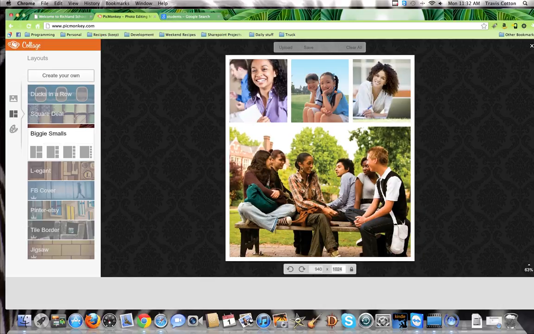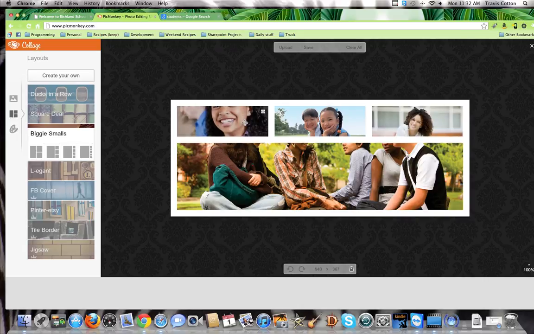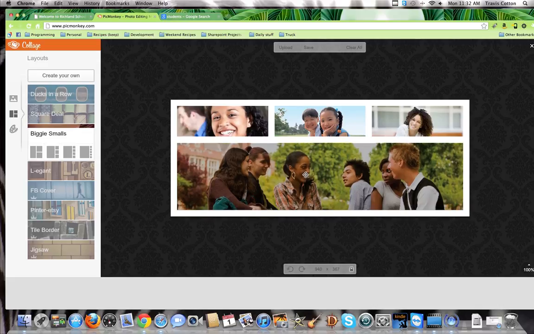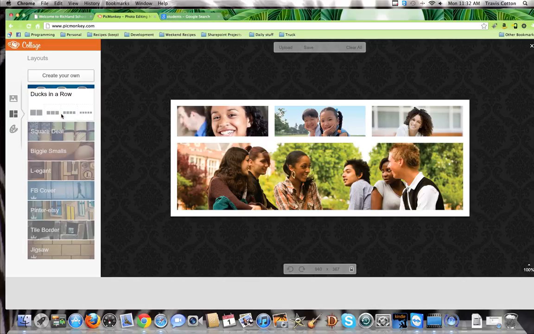940, 367, okay? At this point, I'm going to have to adjust these a little. Notice how, since these started off as portrait photos, they do not transition well to this layout. In fact, I'm not going to be able to get this child's face in here really at all. Okay? It does okay with that, but it's really not a great layout for these particular photos. It doesn't mean it couldn't be, but you would probably have to use different photos.